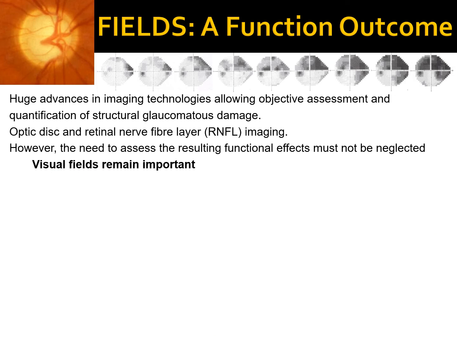So, fields: the functional outcome, and the way of monitoring progression. And I'm going to pose two debates here. Some people say there are huge advantages in imaging technologies that allow objective assessments of structural glaucomatous damage. But fields are still important. And we know that, we still have to do them.